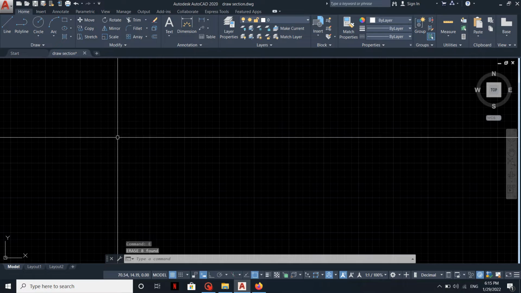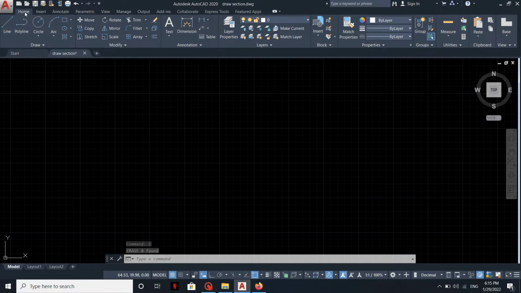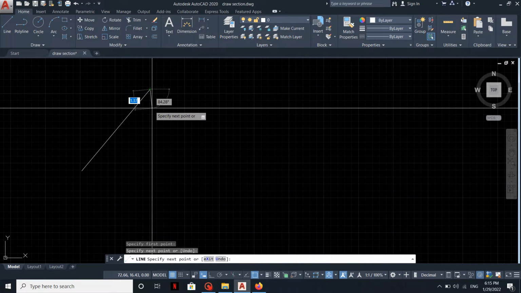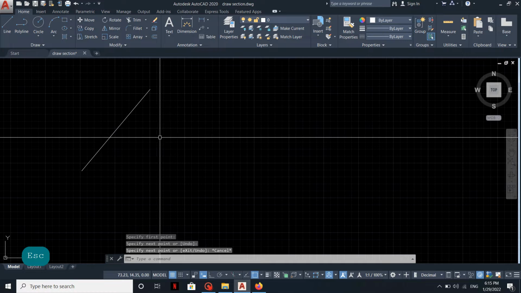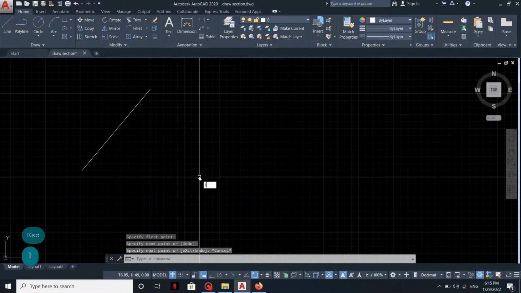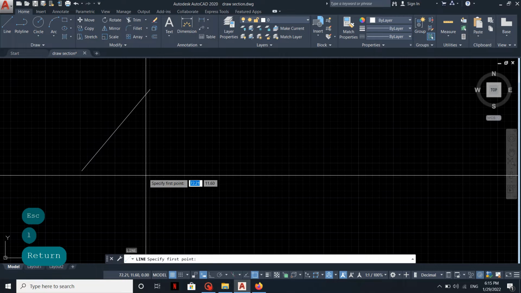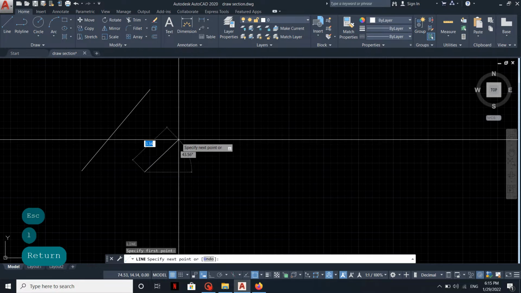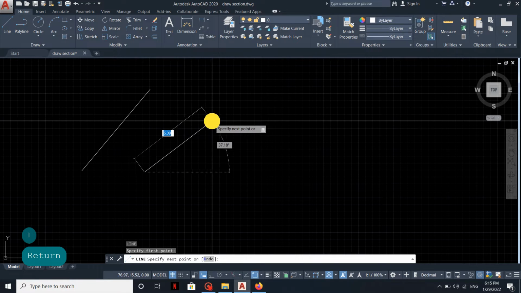To draw a line, click the Home tab. In the Draw section, you can find Line. Or directly you can press L, enter in the command line. Left click the drawing area to specify the start point, then the end point.